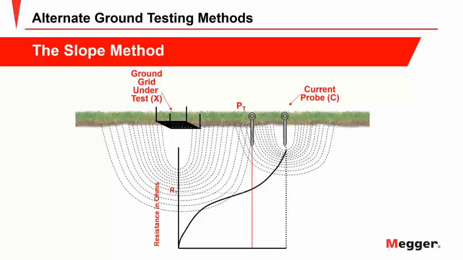And so what we're seeing here then, this is what you're looking for. The red vertical line indicates where the electrical hemisphere around your test ground maxes out and achieves its maximum resistance, and the current probe's own electrical field hasn't taken over yet. So that's what you're looking for, the vertical red line. Next.